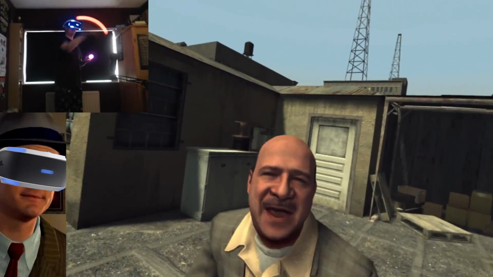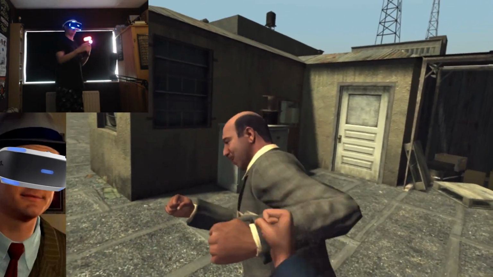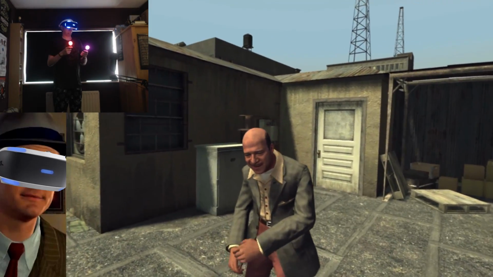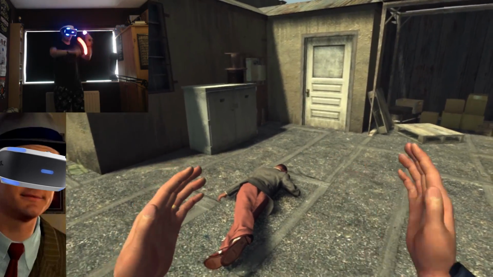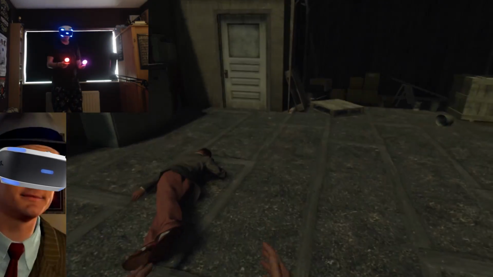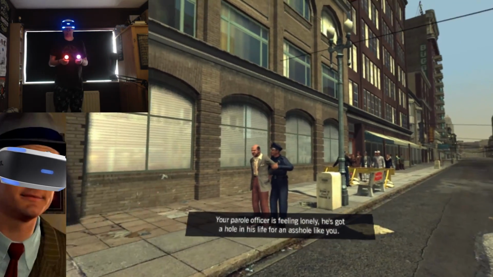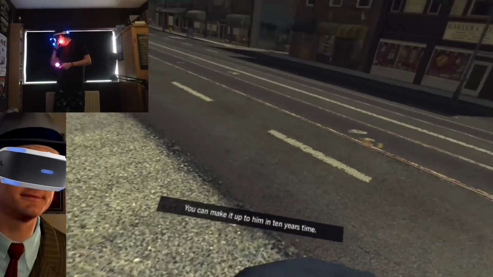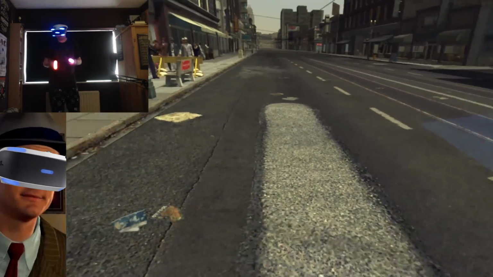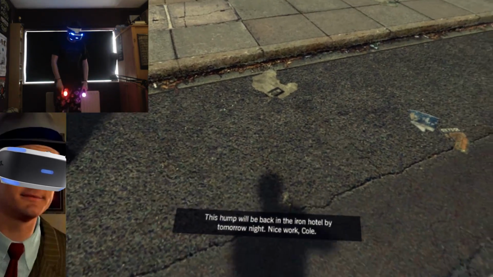Boyfriend's not around to help you out now. Are you fighting or flirting? How you doing, Wendell? Your parole officer's feeling lonely. He's got a hole in his life for an asshole like you. You can make it up to him in 10 years' time. Watch your head. This hump will be back in the Iron Hotel by tomorrow.